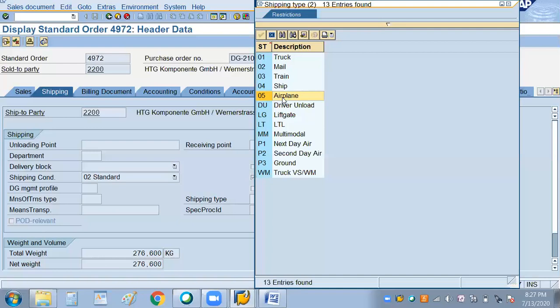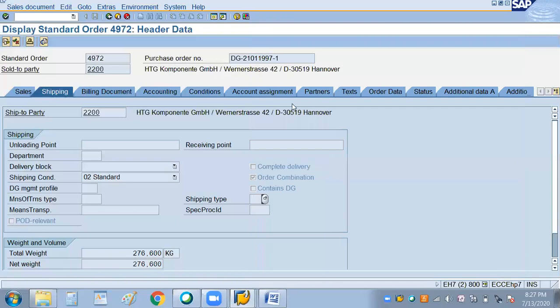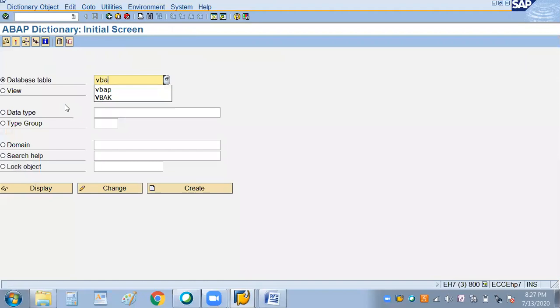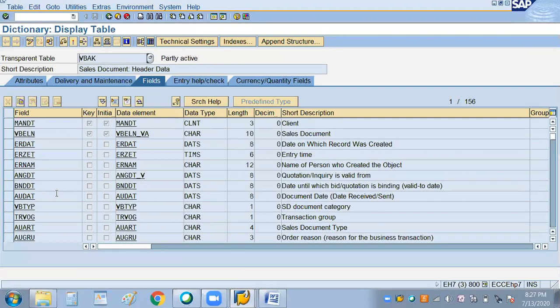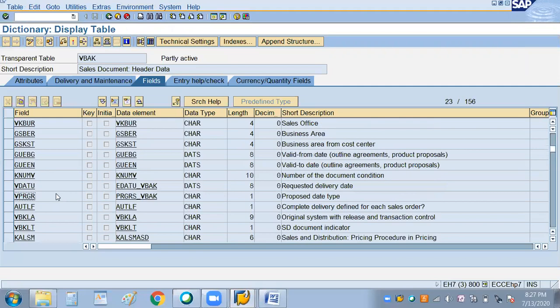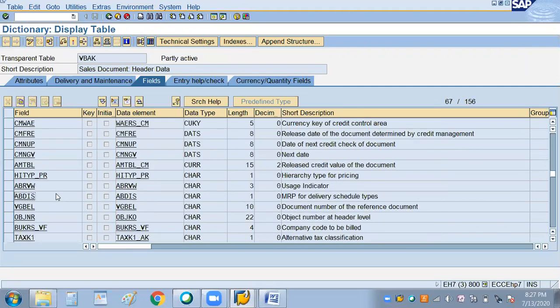So that entire detailed information is not available in this system. In such cases, what do we need to do? Can anyone guess? What if the fields we require are not available in the SAP system? How are we going to do it? This is the header level information. We can add to the VBAK table. So we can go to the table. I'm going a little bit detailed, but these are real-time scenarios, guys. So this is the table.